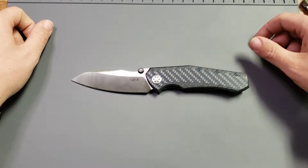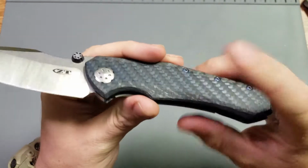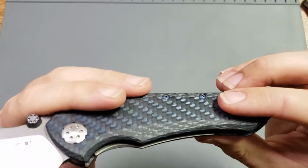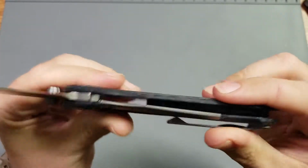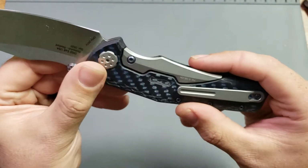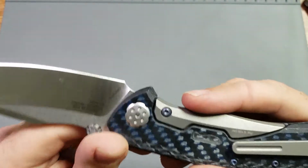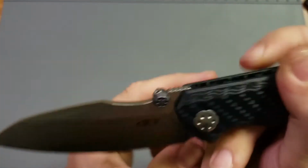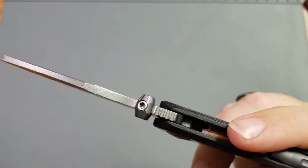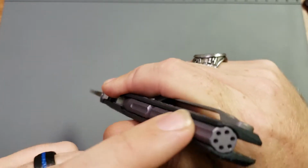It's a wonderful, wonderful knife. Got blue carbon fiber frame, scales, whatever you want. Although these aren't really scales, it's pretty much the frame. Blue carbon fiber on both sides. It is a subframe lock. Titanium on it, titanium pocket clip. I don't believe the pivot screws are titanium, I might be wrong about that. And I do believe that the thumb stud is titanium along with this back spacer here.